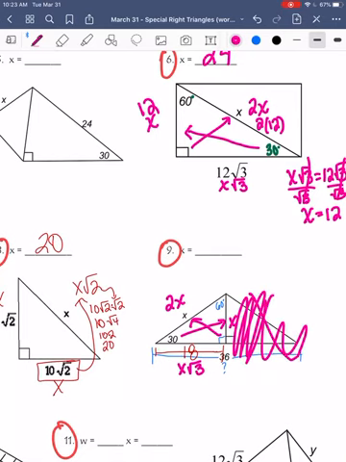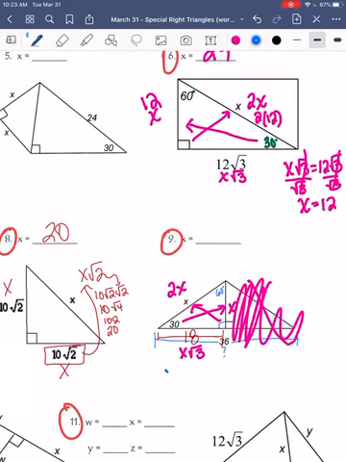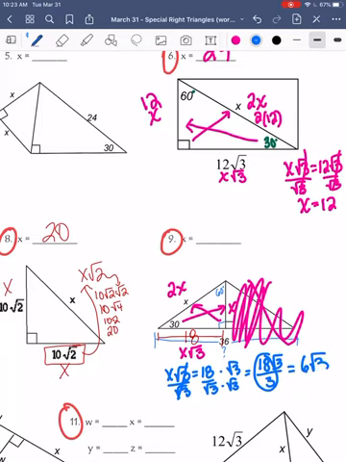Okay. So did I give you x or 2x? And the answer is no. All right. So this is a little bit more of a challenging problem where you have to do a little bit of math. Okay. So we're going to put x root 3 equal to 18. And we're going to divide by root 3. And so then we have to times by root 3 to get it out of the denominator. So we have 18 root 3 over 3. And then that can simplify.